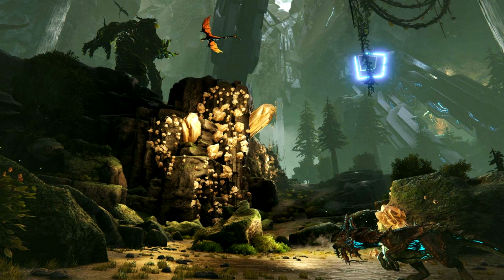Then we've got what appears to be smaller wyverns. Now I say smaller wyverns, from this distance it may be just that it is a wyvern, but they definitely look a little bit different, a little bit more slimmer, a little bit more unique, a little bit smaller maybe, a bit more bat-like.